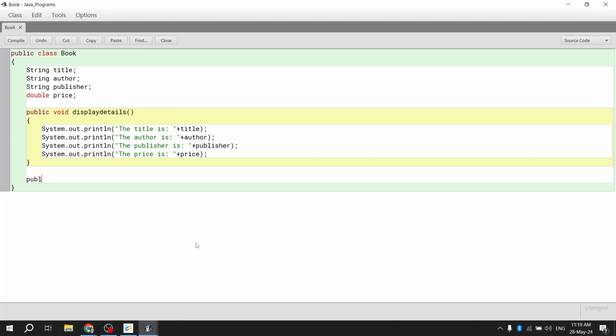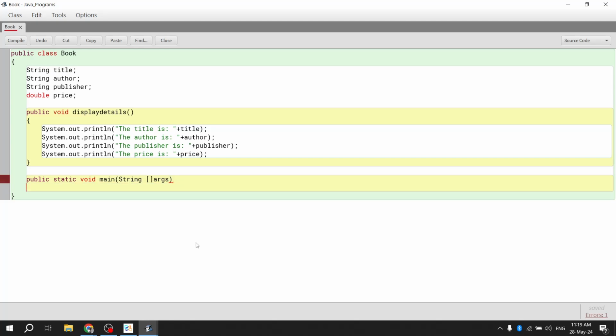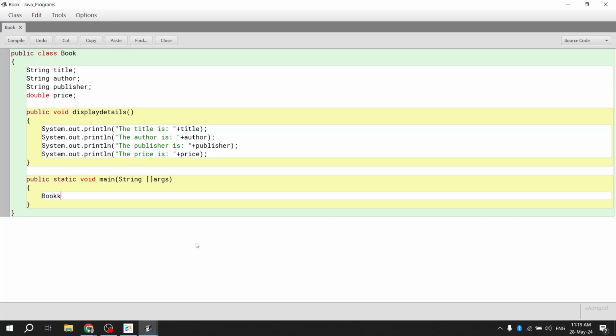Now public static void main, String arguments, and now create an object. Like I create Book b equals new Book. Now what is the object in our class? b. b is the object.